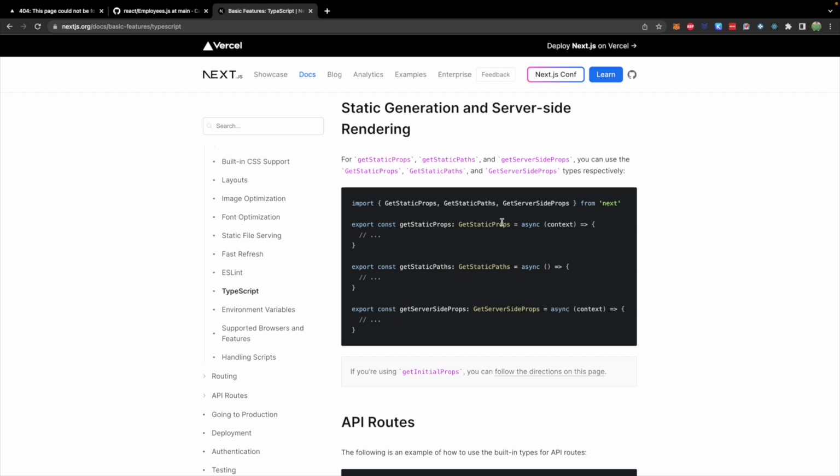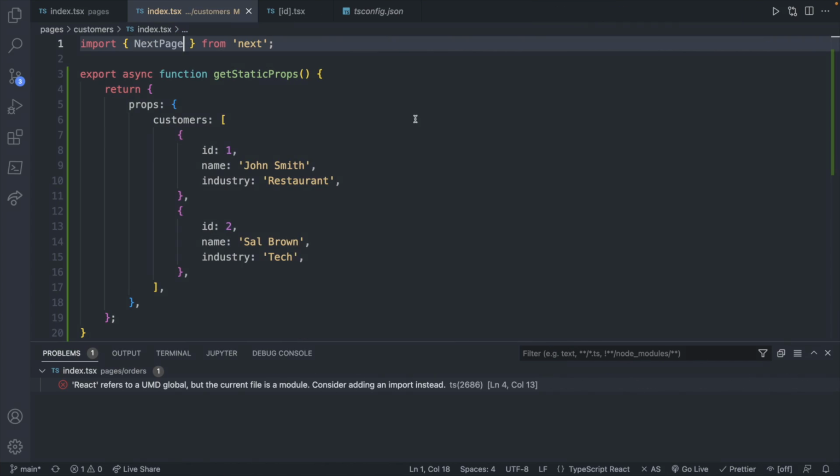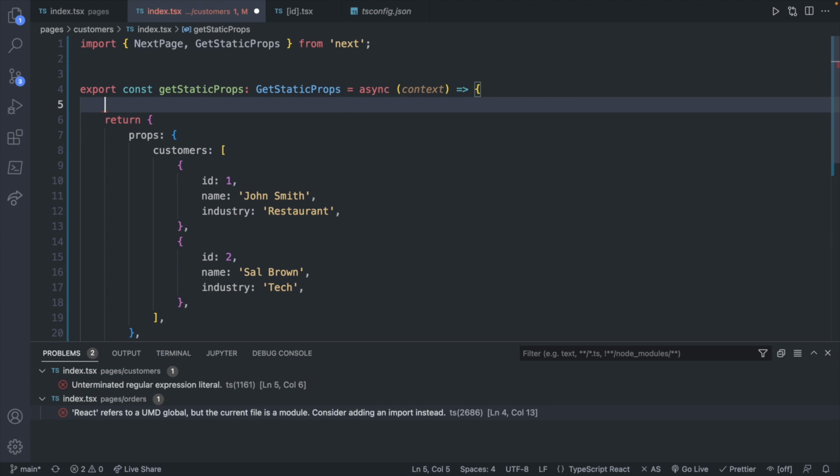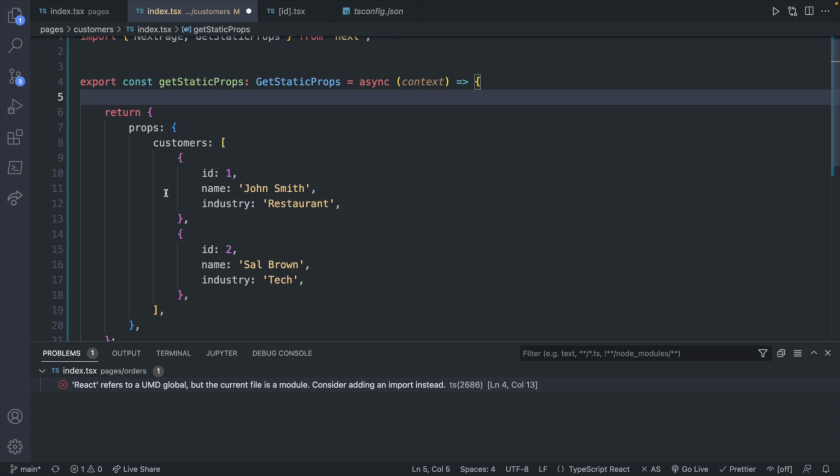Now, if you're working with TypeScript, these functions are going to have a return type that we can use, which is just called getStaticProps, which will be imported from Next. And you'll just put that after a colon, and they are actually using the arrow function syntax here, which I'm going to be using for the Next.js content. So we will copy this and we will import getStaticProps from Next. So we'll start with that, getStaticProps. And then I will replace this function here with the arrow equivalent and move the closing curly brace down to the bottom so everything looks good.